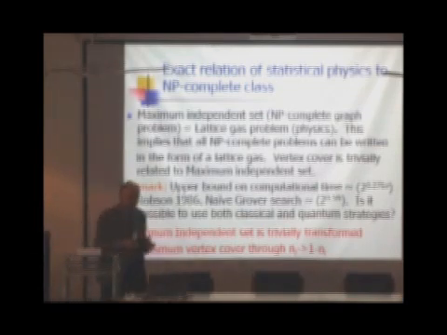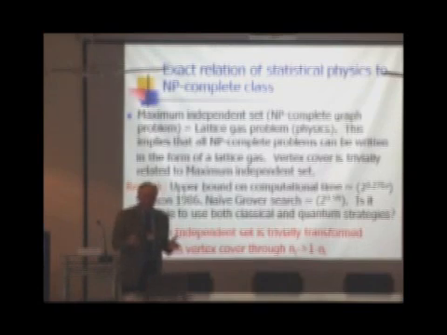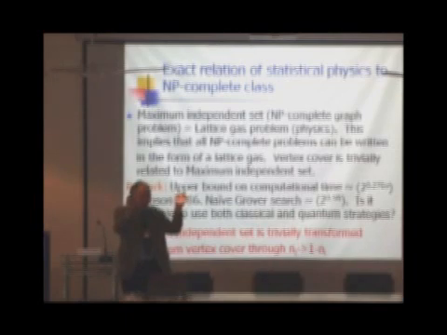Now in physics, we can think about that problem as a lattice gas problem and say, okay, I have an edge, and I don't want to have two sites or two atoms at the ends of the same edge. Well, that's certainly the case if you have a hardcore repulsion where twice the radius of each of these atoms is bigger than the length of your edge. So if the diameter of one of your atoms is bigger than the length of the edge, then you cannot have those atoms sit such that two atoms share an edge.